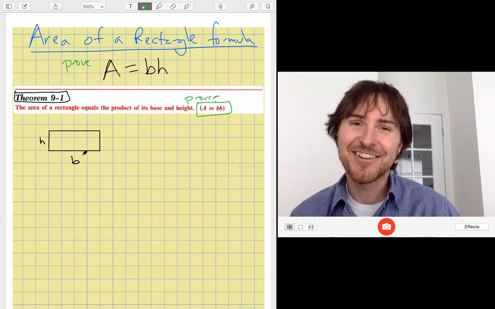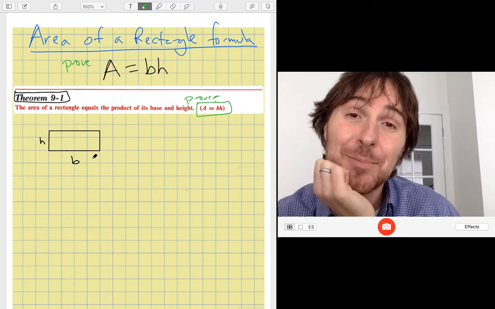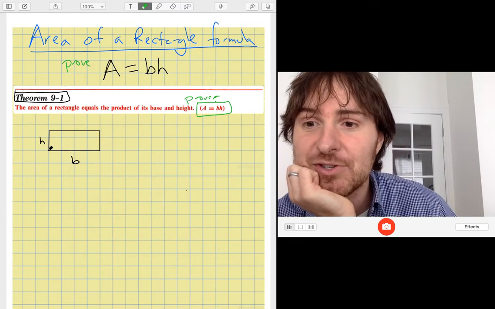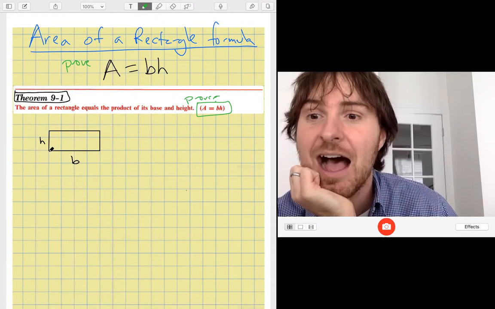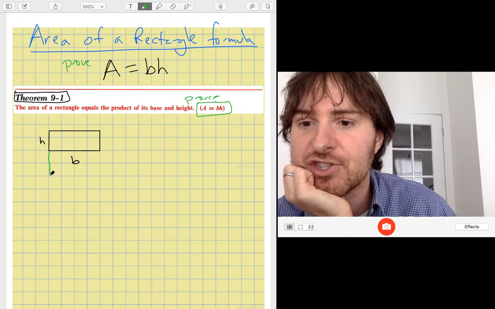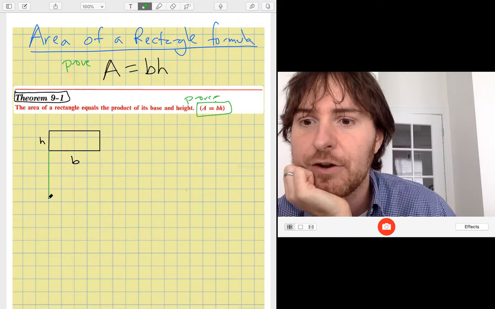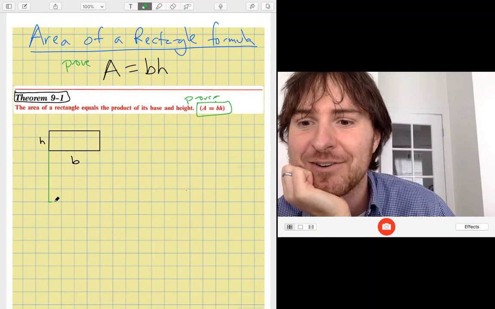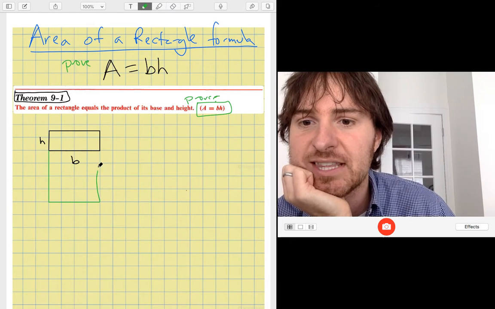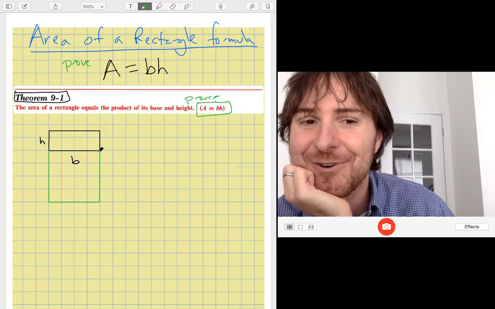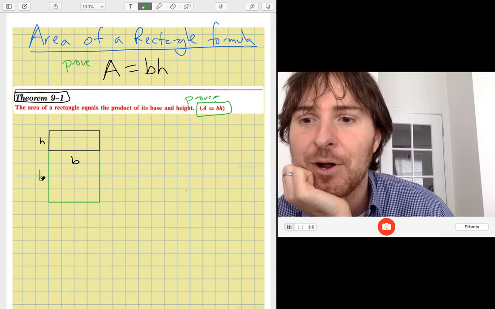So what can I do? I can build a square. Check it out here. I'm going to introduce squares that are going to get us to another square. I'm going to put in a square down here, and I'm going to try to make it visually appealing to us. So I'm going to introduce this right here. What am I introducing right here? I put a B here.